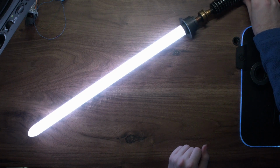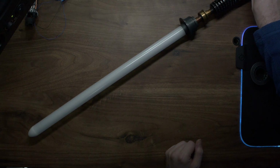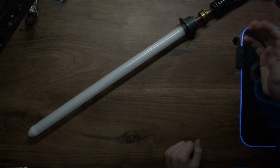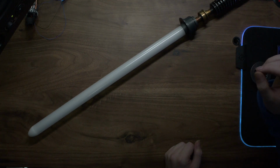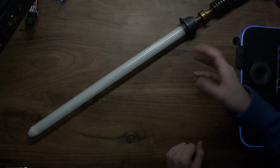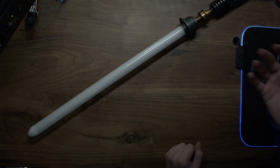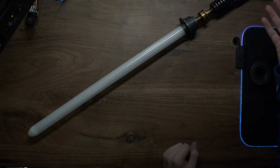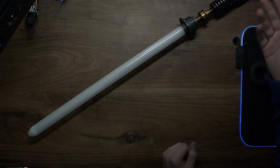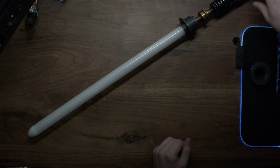Which is a very, very bright white. Now what you might find with this one, if you do happen to enable it while the chassis is out, you might find that that one gets quite hot around about the end pixel, mostly because that is obviously using so much power. It's using all three colors all at the same time, whereas a lot of the other sabers, the other styles, only use either one or two of the main RGB colors. So that one might get hot, so try not to use that one for too long, just as a precaution. I mean, it should be fine either way.